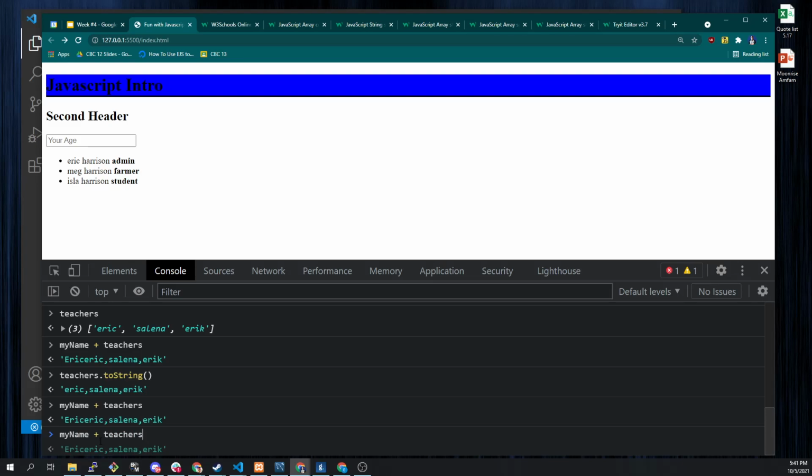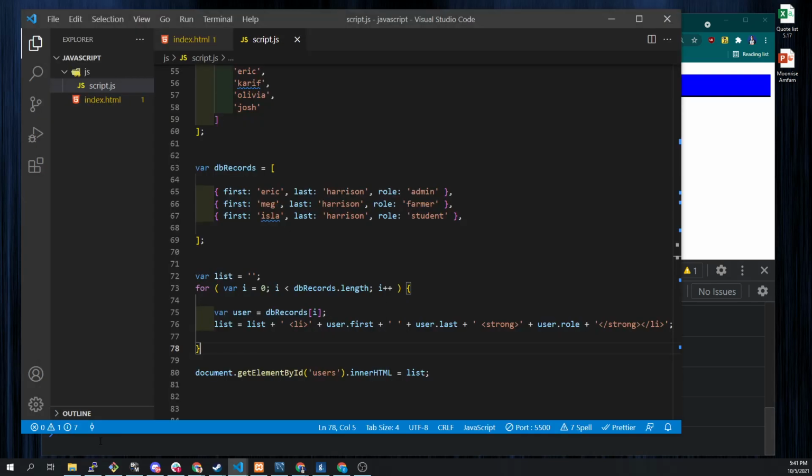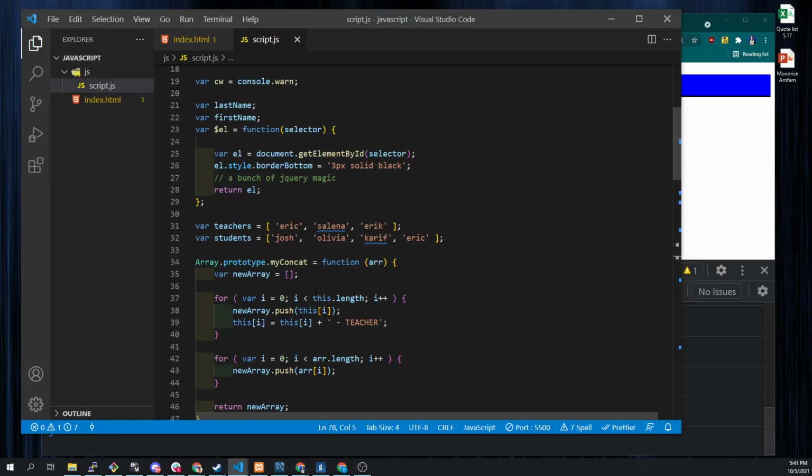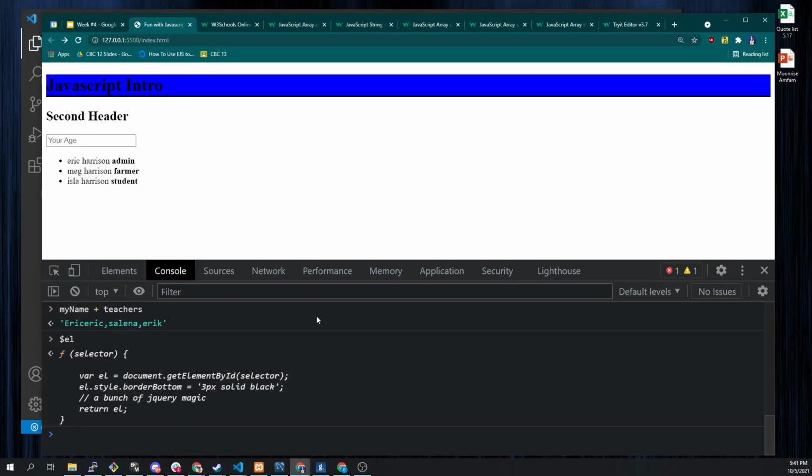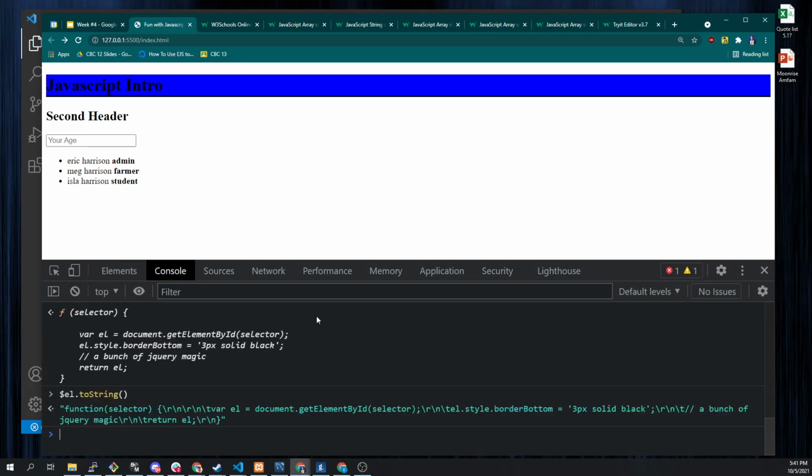Same with if we had an object. Do we have any objects? Well, we have a function. We have an EL function that we wrote yesterday. The EL.toString function is the actual string of the code.